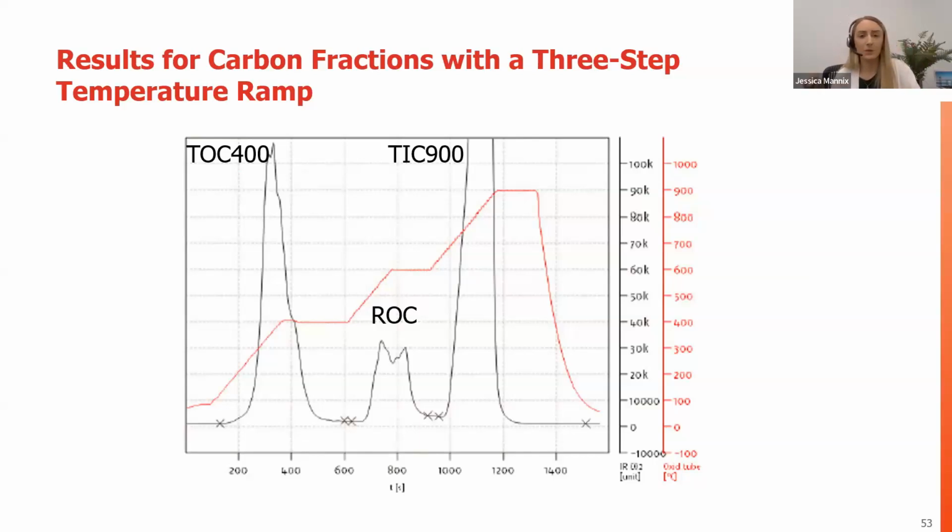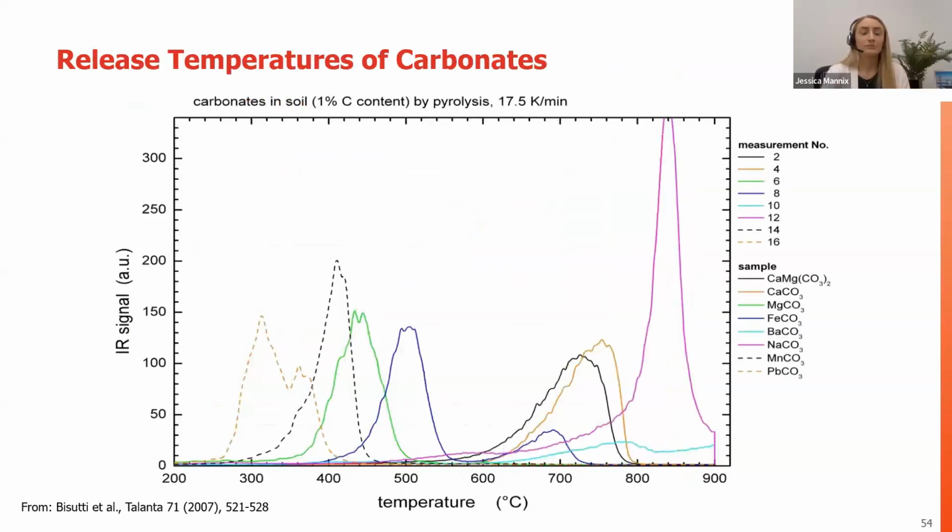And the reason for that is because when we have especially agricultural samples or environmental samples, we have different carbonates that are being released at different temperatures. And so what we see here is the first peak is at 400 degrees, the second is after 600 degrees, and the last one for inorganic carbon is at 900 degrees. And so these temperatures were selected based on the DIN 19539 method, but they can be adjusted inside the software in the case that you had a research focus and wanted to manipulate the temperatures and review the release temperatures of the carbonates that you're looking at.